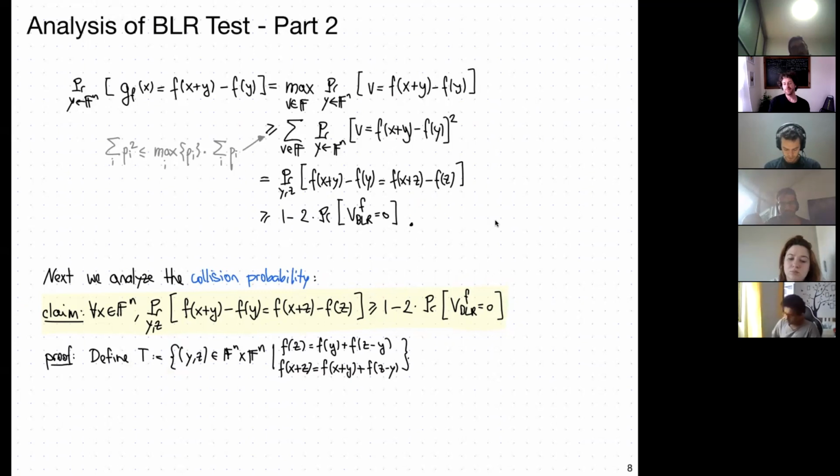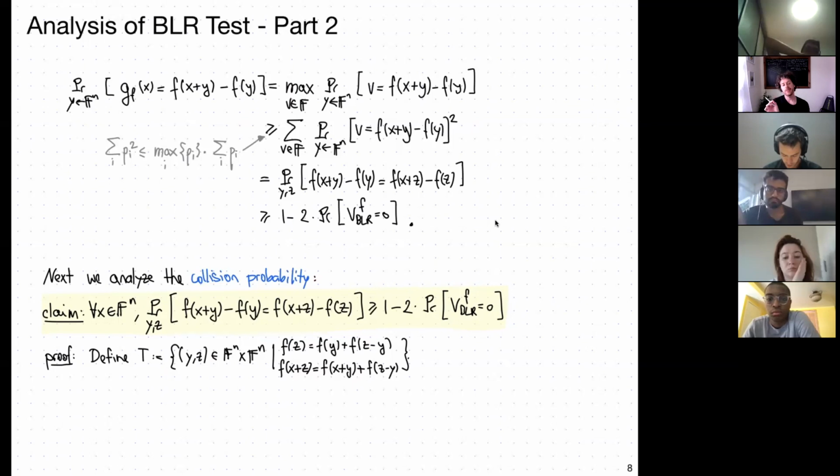I'm defining a set here, and you might ask why. It looks like such a long and cumbersome definition, and it's a bit intimidating, right? So I want to show you how one can approach the proof of such a statement. We want to show a collision, so I want to highlight one particular set where it's easy for me to see that collisions happen.